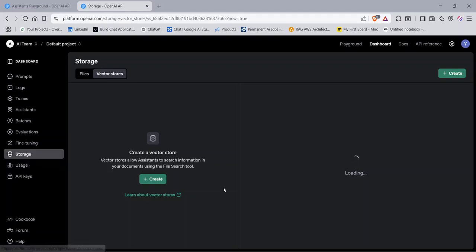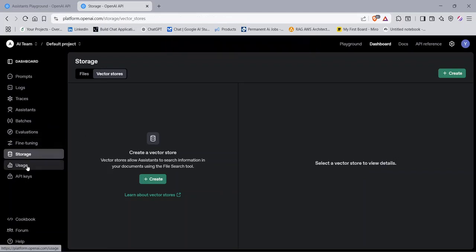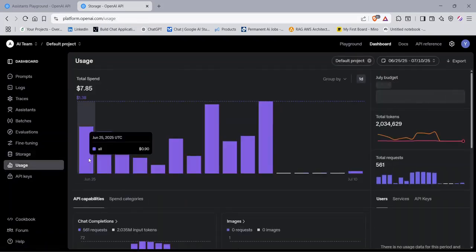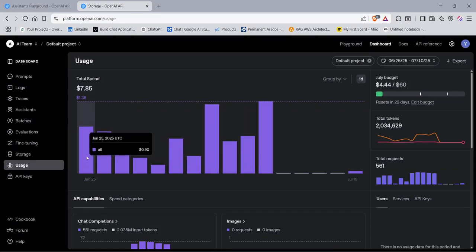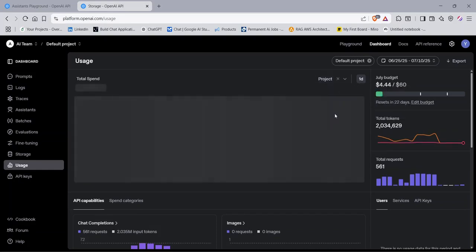And yeah, so far we have done, right? If you want to monitor the utilization, how much you got charged for each model, and how many tokens you have spent, input tokens and output tokens, you can see it here. So it shows you the total spending on a particular day. On June 5th you have spent 90 cents.